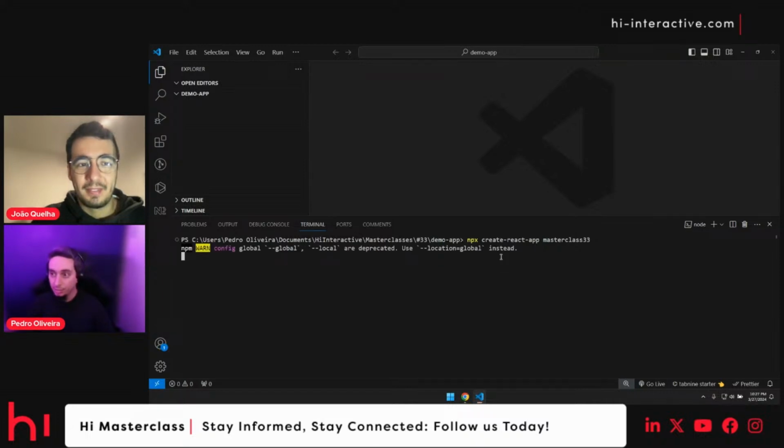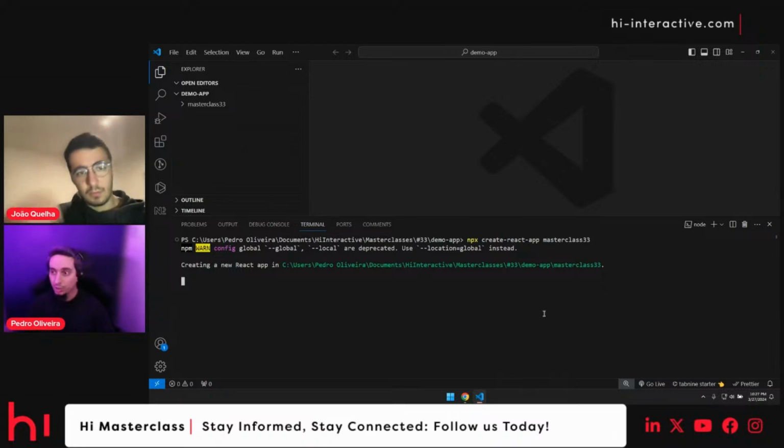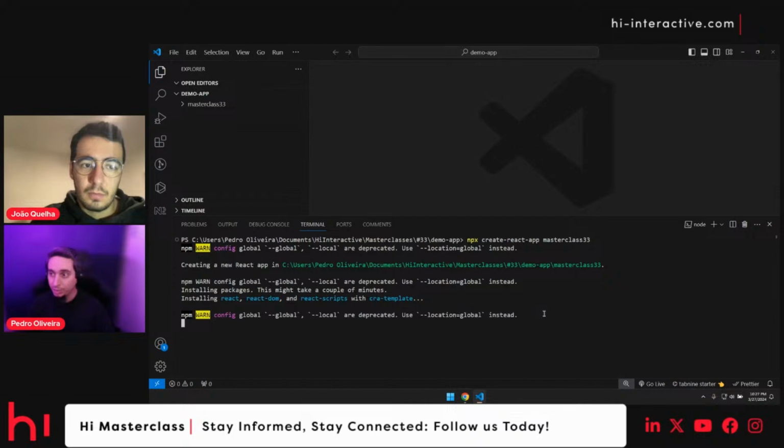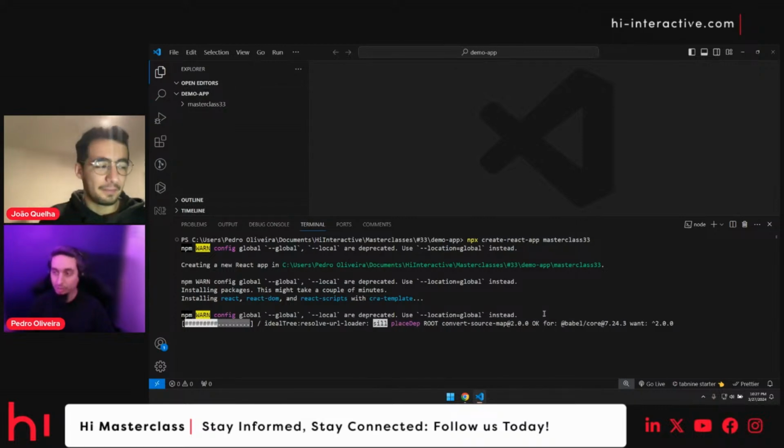In the end, we will talk a little bit about those files and folders, to give you an overview of the structure that is going to be created. We are going to cut a couple of minutes to save some time while the project is being installed. See you in a couple of seconds.